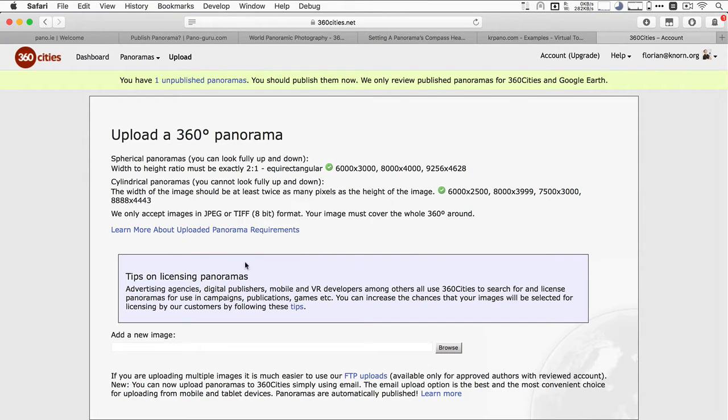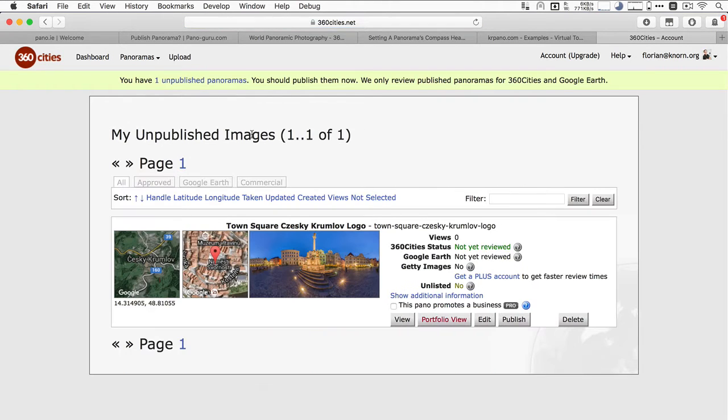But anyway, you upload the file. That's going to take a while, the upload. And then it's going to take a while for 360 Cities to internally digest the panorama. I'll skip this step. Here's one I made earlier, because I've uploaded one just before, actually the same one, but it's finished ingesting it. So first it'll tell you that you have a panorama pending. That's when it's internally digesting it. And when it's finished digesting it, it'll say you have unpublished panoramas.